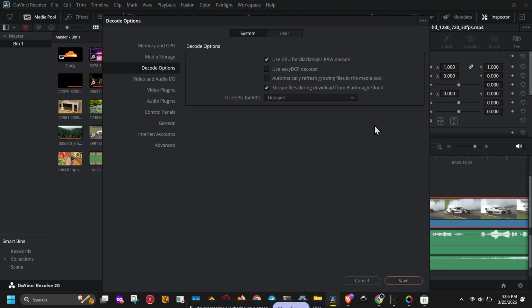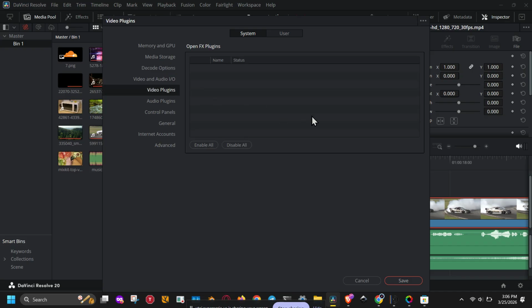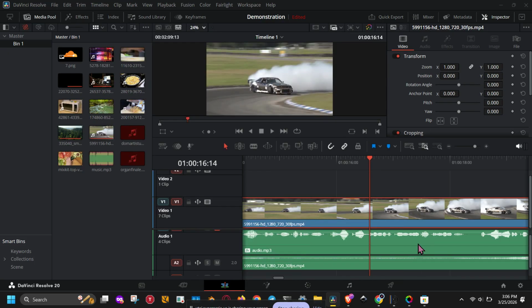If the file still will not work, move it to your local drive. Sometimes cloud-synced folders like OneDrive or Dropbox can cause file access problems. Place the MP4 on your internal storage, then drag it back into the media pool and check whether it imports properly. And if you are still stuck, there is one last quick workaround you can try. Rename the file extension from .mp4 to .mov in your file explorer, then import it again. This does not always fix the underlying issue, but in some cases it can help Resolve recognize the file differently.